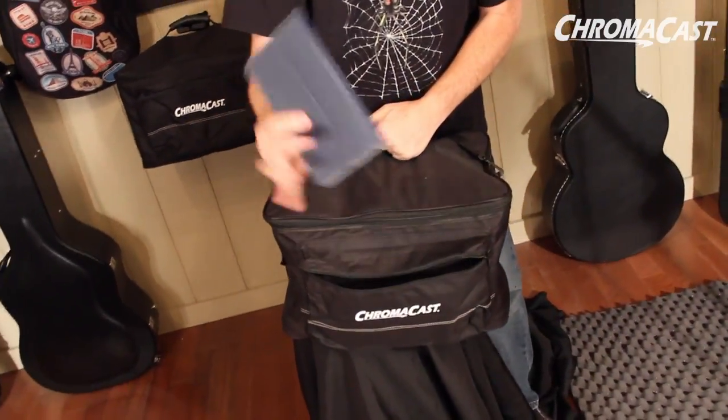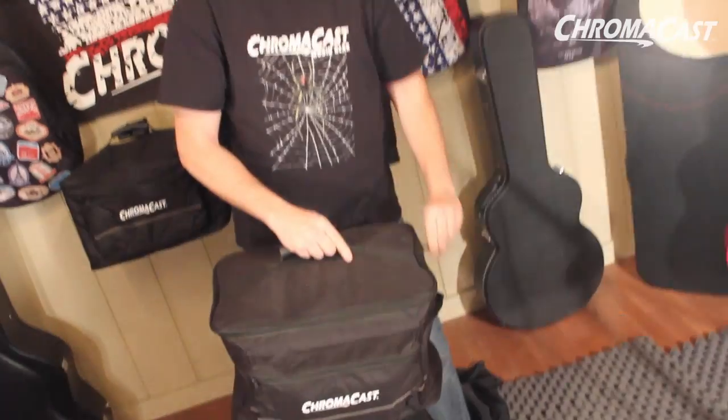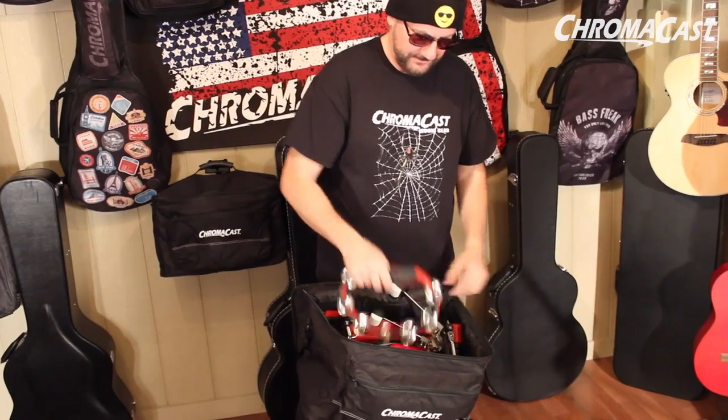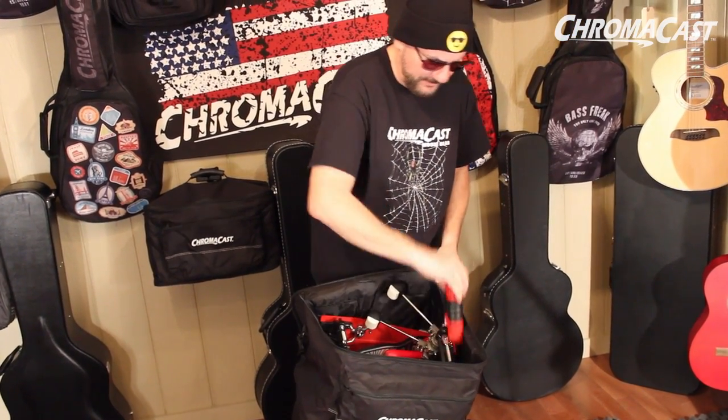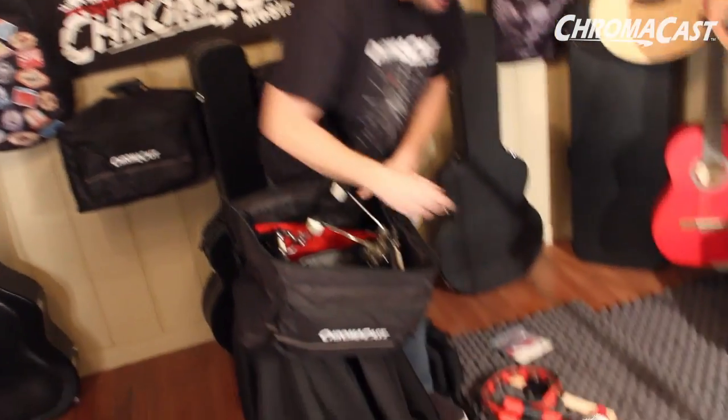Got a front pocket and we have our mini iPad. We're gonna open this guy up. You can put anything in here — it doesn't matter what you play. You got drumsticks, decide you want to be a triangulist, tambourine, there's percussion, there's room for microphones, everything. I mean, this bag does not discriminate.